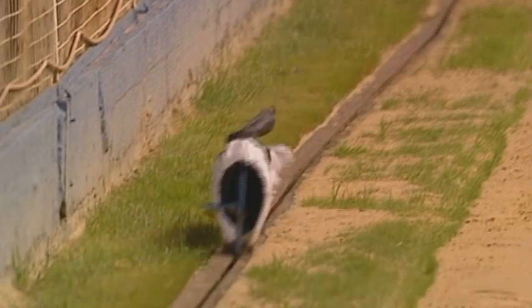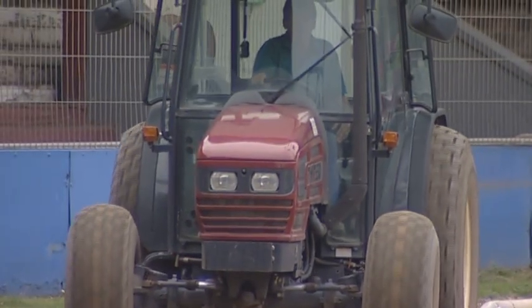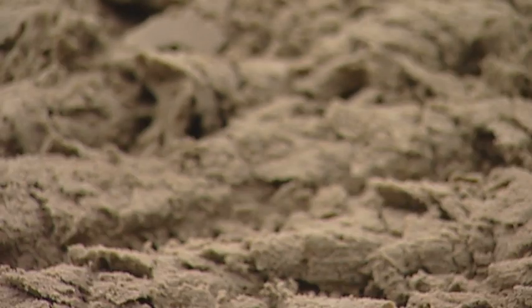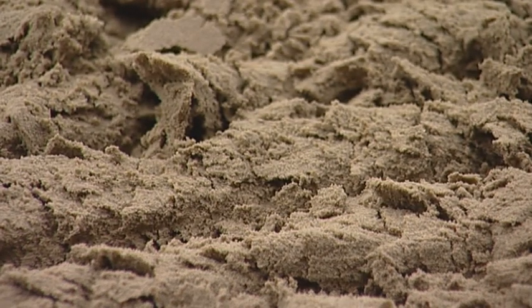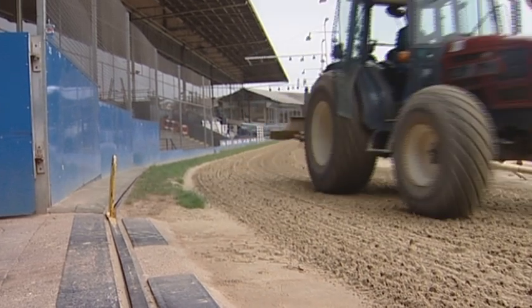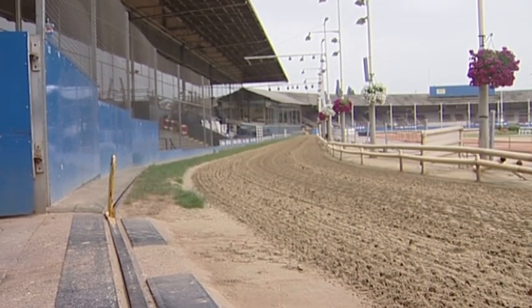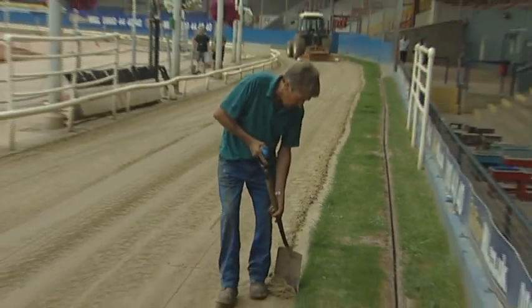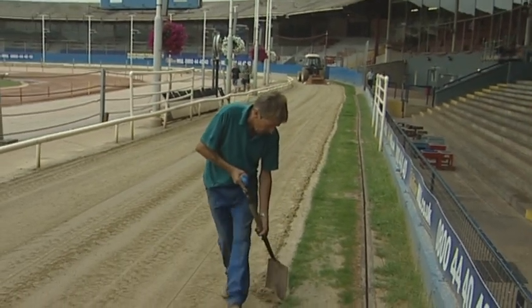The wave's up. But before the Derby final, or any race for that matter, can go ahead, John and his team have over 6 hours of track preparation to complete. First, between 3 and 6 inches of the surface is scarified to break up the sand. Then John drives the tractor wheels over the track to flatten the surface before replacing all the displaced sand from the edges, ready for the next stage of the operation, which is known as plating.